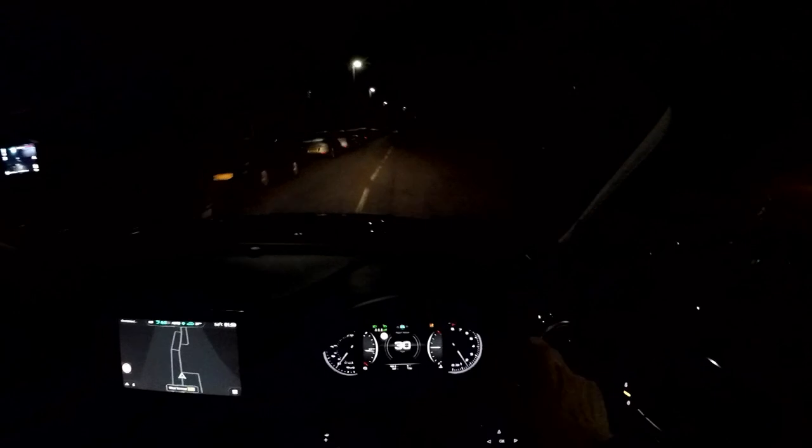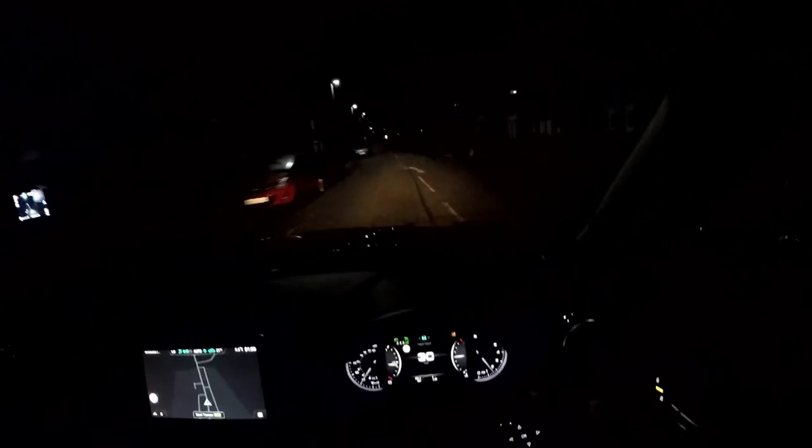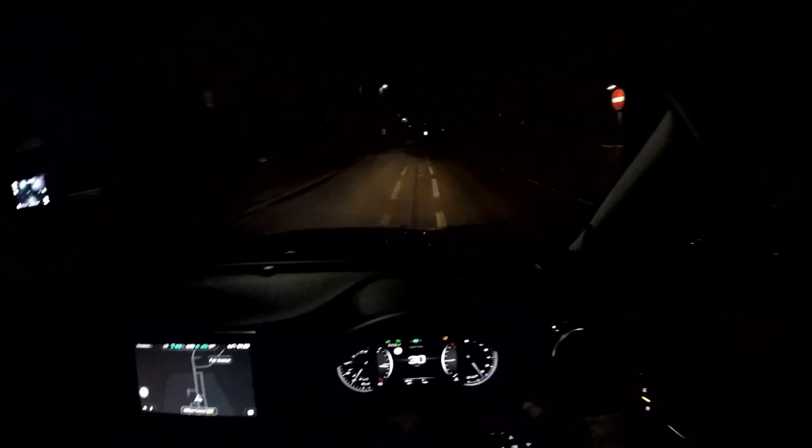So here we are in it now, and it saved us. Basically, the other car paid itself off. I just gave it back to We Buy Any Car, got a few hundred extra quid in my hand, and didn't have to pay out. Well, we're talking about 1500 quid over the next year, minimum maintenance needed on the Logan. And this is far more comfortable for my mother with a bad back and everything, going over speed bumps and all that sort of stuff. So here we are in an MGHS.